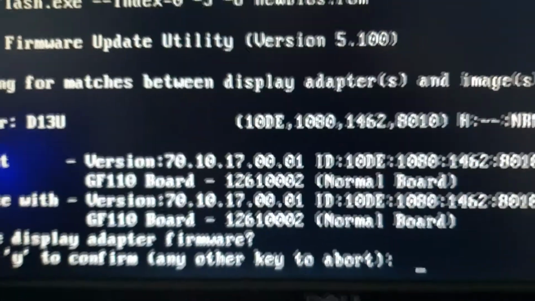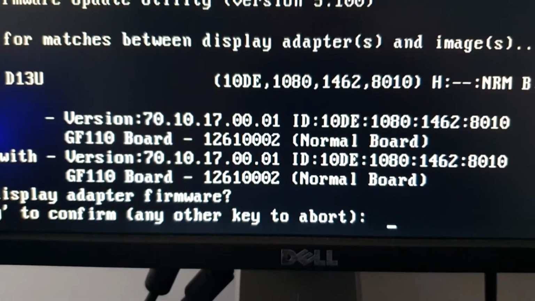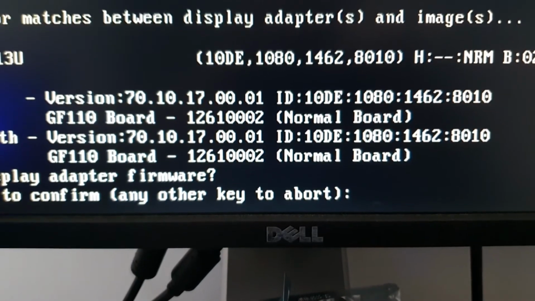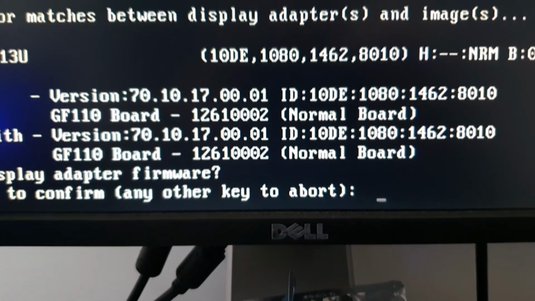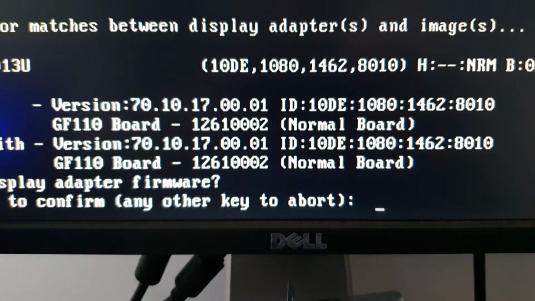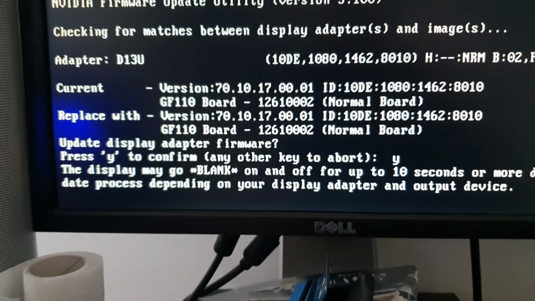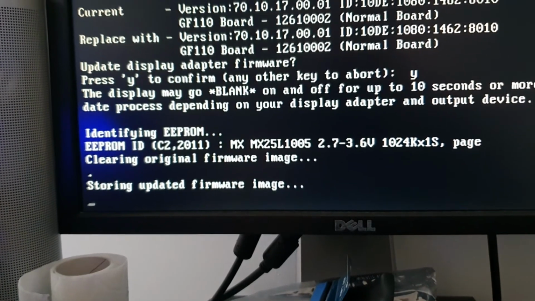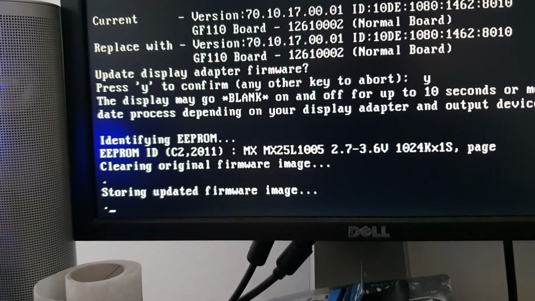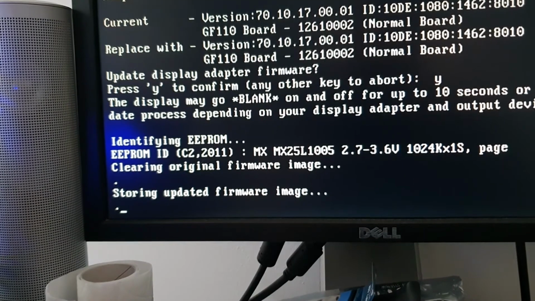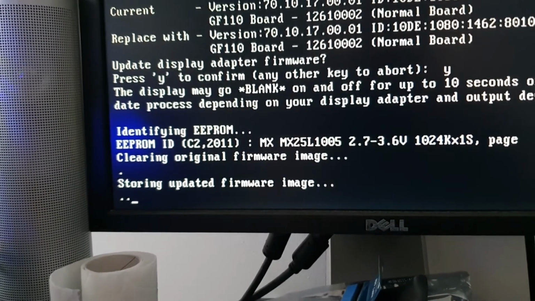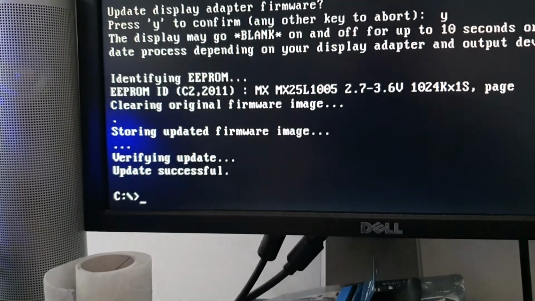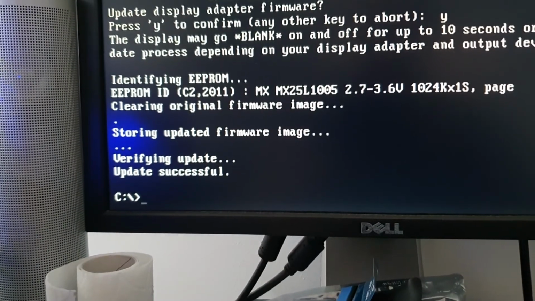We have a comparison of our two BIOSes. If we only have changed the fan cap, there should be no difference between those numbers. So we hit yes, and it's flashing now. Storing updated firmware image. Come on. And there we go.